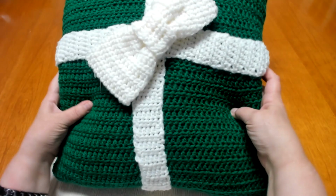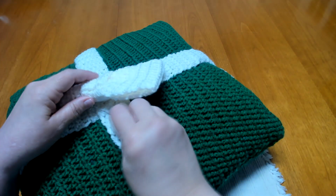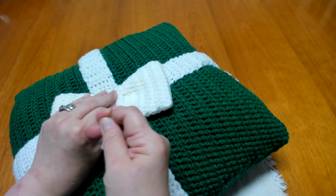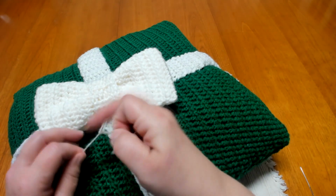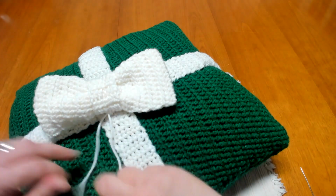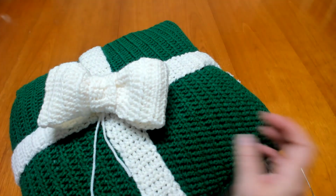I don't know if you can see it. Let me try and stand it up. That is so cute. So I'm going to take it and run it through a portion here. So I'm pulling it extra tight down. And then I'm going to take my needle off, and I am just going to do a couple knots here to secure it. So it's on there nice. Fluff my bow up. Oh, that's so cute.